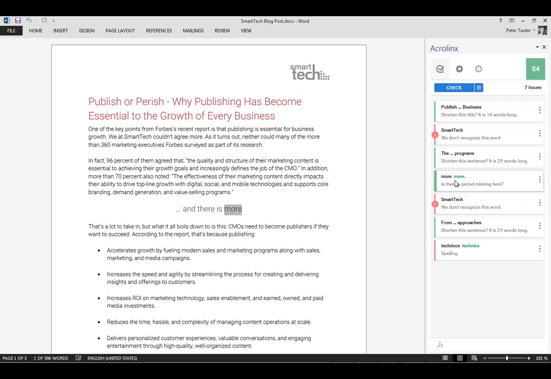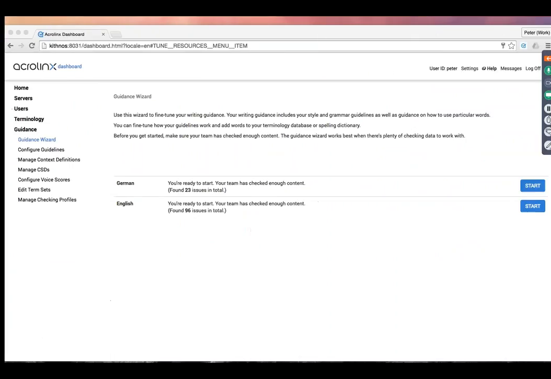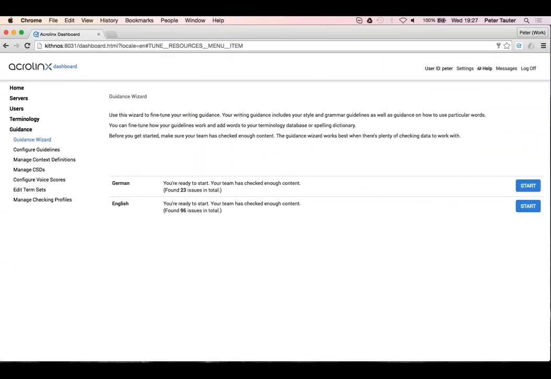So let's have a look at how all this data is actually fed into the guidance wizard. The guidance wizard is a part of the Acrolinx dashboard, and you can find it under guidance wizard, and you will see all the available languages you have for checking. Every language you can check will be displayed here, and you can find some easy information about how many issues are actually looked at when starting the guidance wizard.